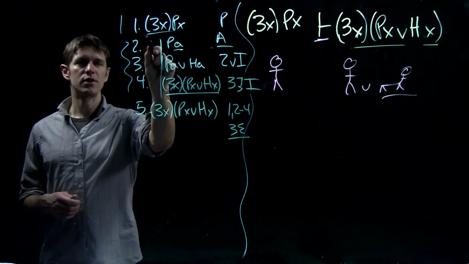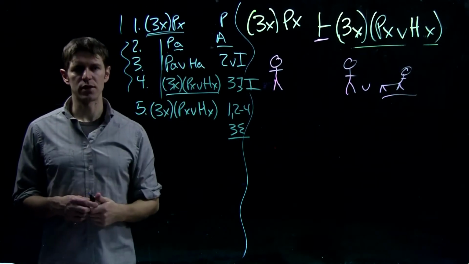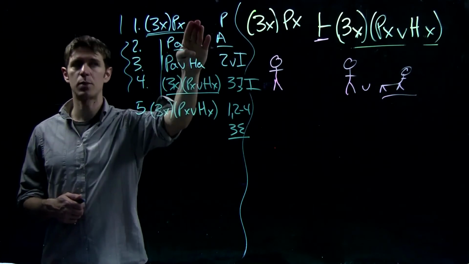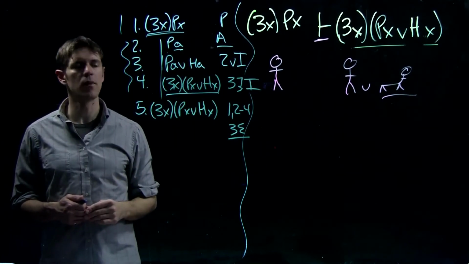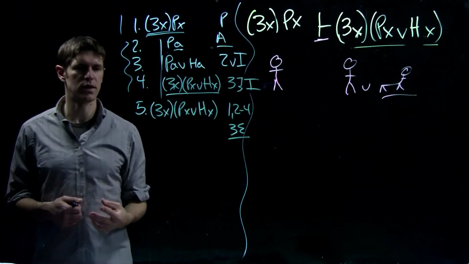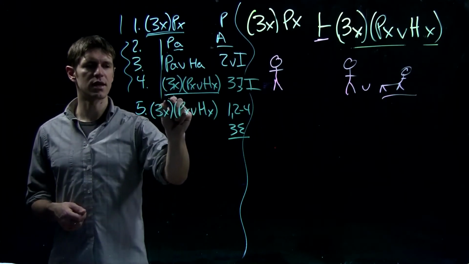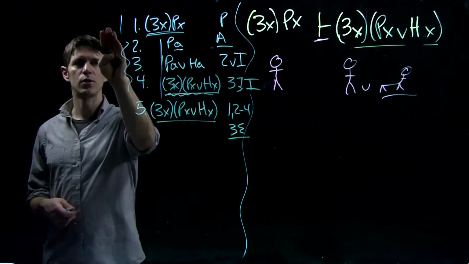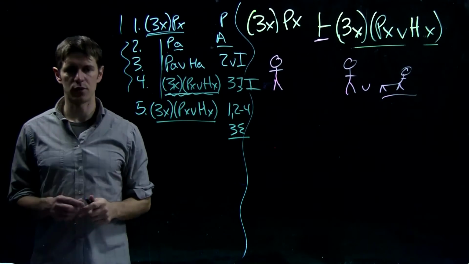So what we've done is we started with an existentially quantified expression. We then moved to a subproof that was based upon that existentially quantified expression. We reasoned to a formula that does not contain the name that was originally assumed, and given that it doesn't contain the name, we can reason to this particular formula directly from line 1 and the subproof.